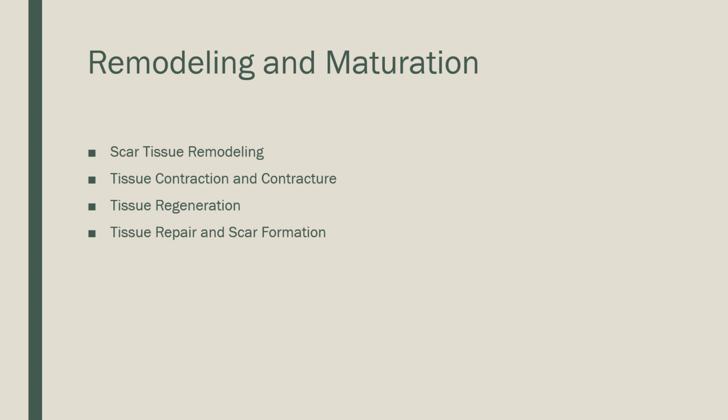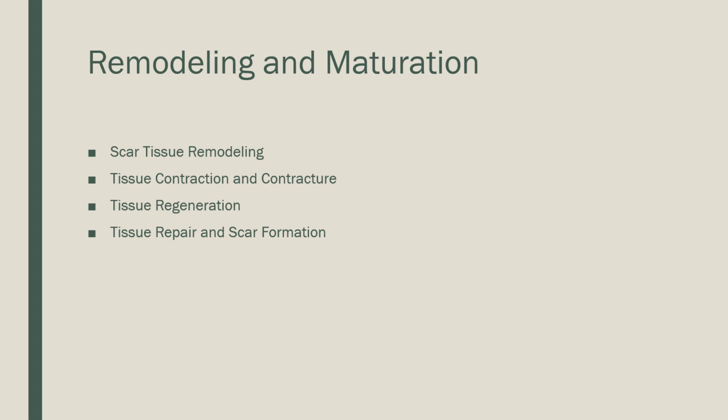Primary union, or healing by first intention, occurs when wounds are closed with minimal scarring, typically in clean, small wounds. In larger wounds or those with infection, secondary union occurs, leading to more scarring and a longer healing process. Even after the wound closes, collagen remodeling continues, strengthening the scar tissue over time. However, the healed tissue is never as strong as the original tissue and is typically about 20 to 30% weaker than the normal skin after complete maturation.